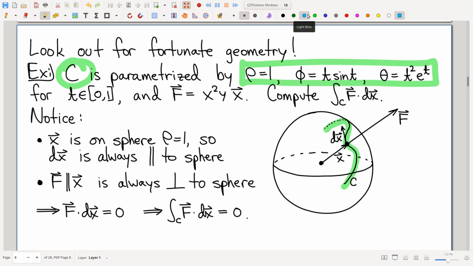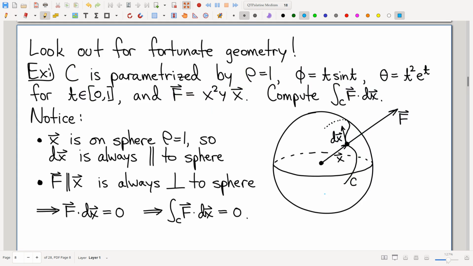Now let's think about the vector field. Here's my formula for my vector field. That's not so bad. Anyway, the point is we have a vector field, we have a curve. The reasonable question is to compute the vector line integral. How would I do that? Well, I guess I've got to write it all out in the algebra, and gosh, it's going to be just such a nightmare, right? We really don't want to have to do that. Total nightmare. So here's where geometry is awesome. Let's look at our curve.